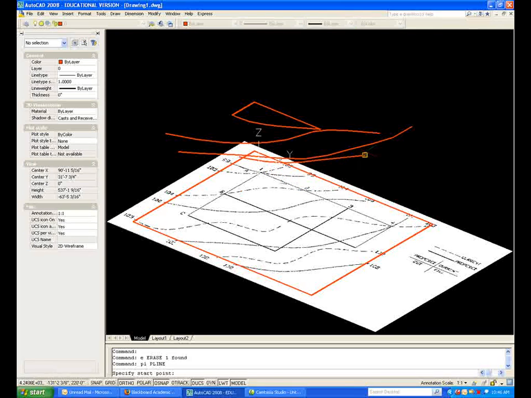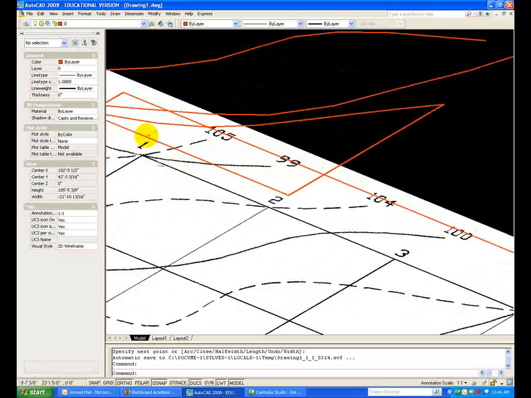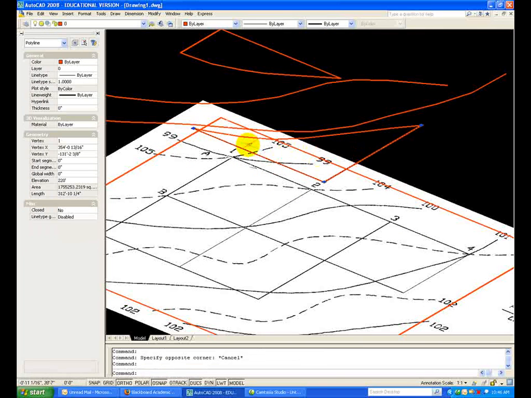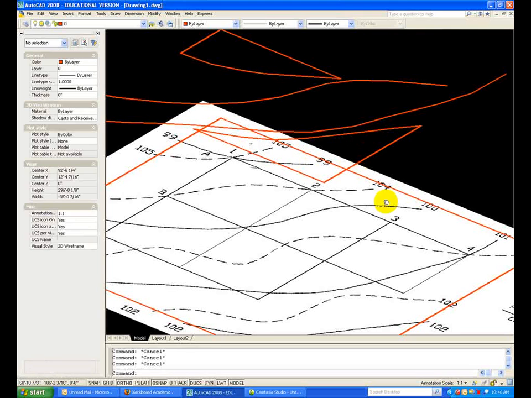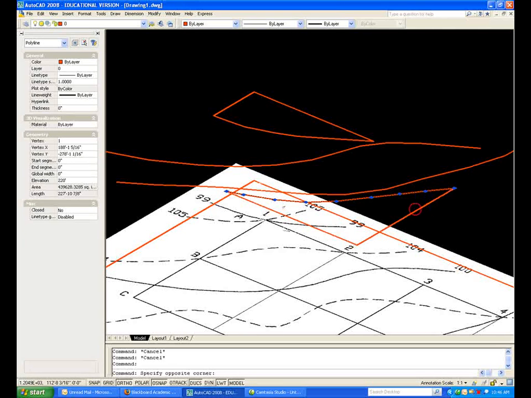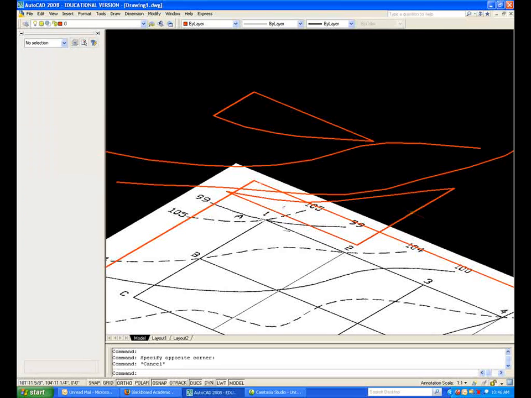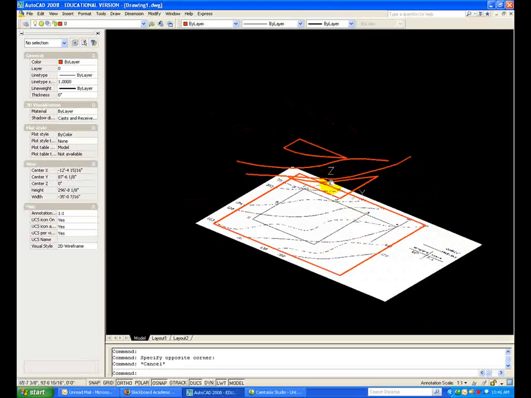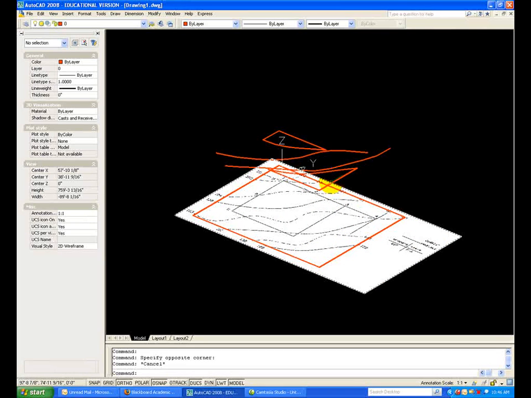P line from this endpoint to that endpoint to this endpoint is the same thing it did a while ago. And as you can see, that P line is joined to those elements. The purpose for this is to rule surf this entity to that entity, closing the mesh. So we're now ready to create our rule surfs.